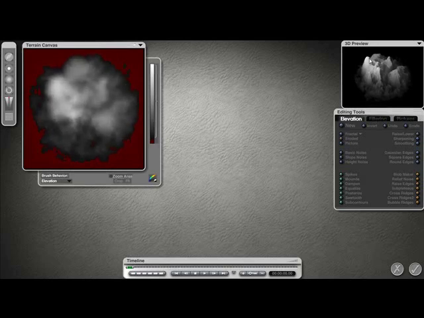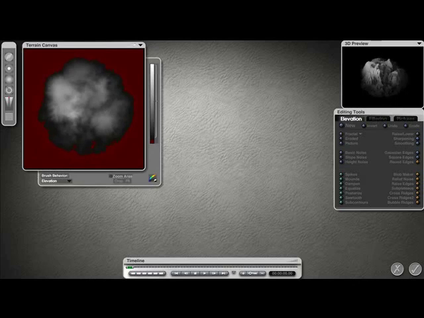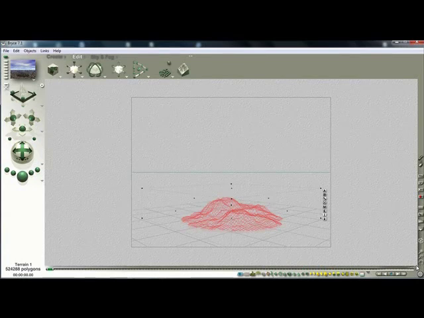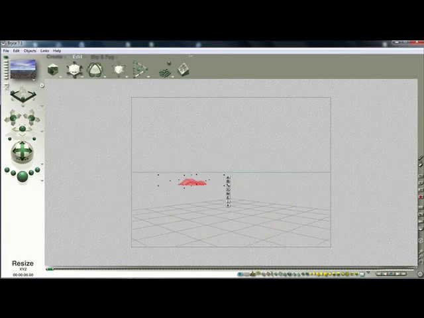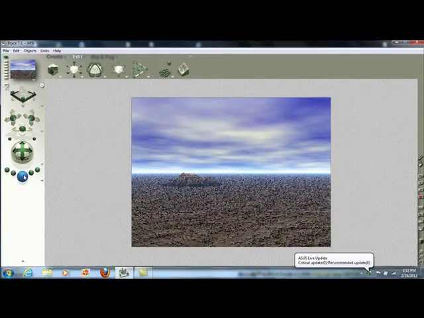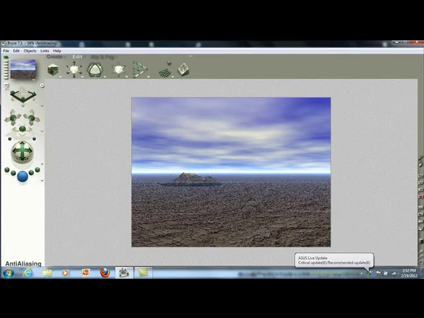Now I'm going to select the eroded here and drag to the left or right. And you can see how the mountain range changes a little bit by eroding. I'm going to smooth it a little bit. Okay, so you have all these tools in here as well. And now look, your mountain range has changed. It's become a little more natural looking. So you're really going to want to get into the terrain editor, the E button for the mountains, and play around with that. Now you can treat it like any object. You can resize it. You can move it around. Whatever you want to do with it. I'm going to put that off in the distance.